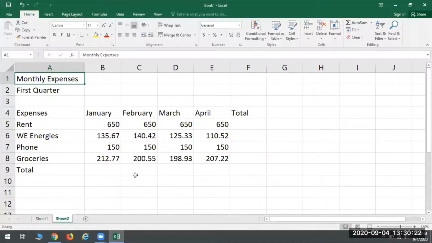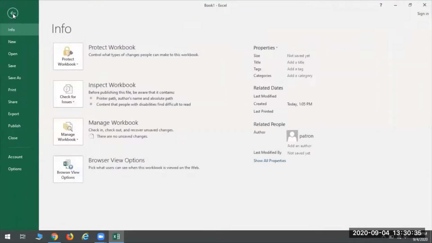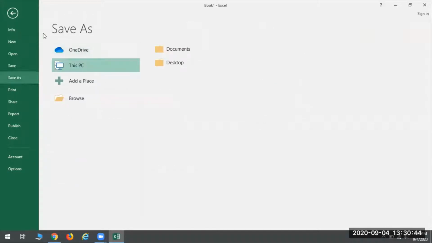Okay. So let's review, hopefully, if you have watched the Word video, how to save a file. So with save, we're going to go to File first up here at the top left-hand corner. And we have Save versus Save As. So save is what you do the very first time. However, notice when I click on Save, it goes to Save As.